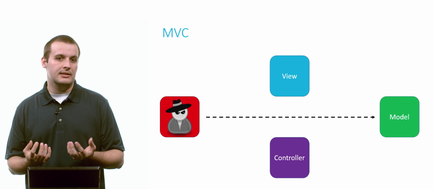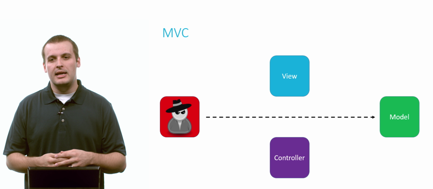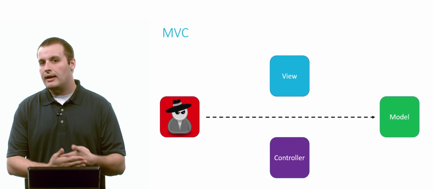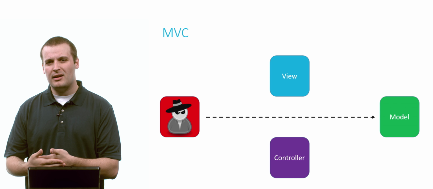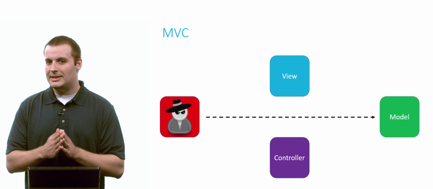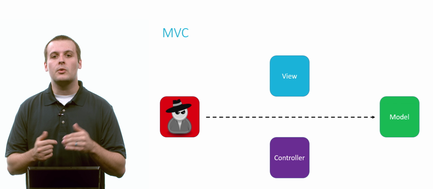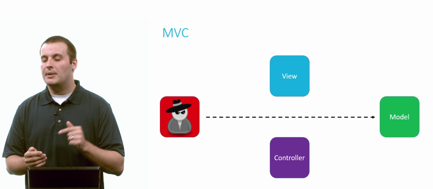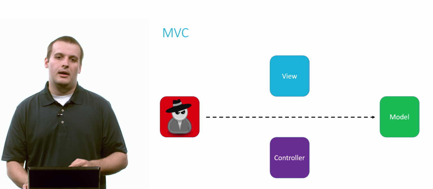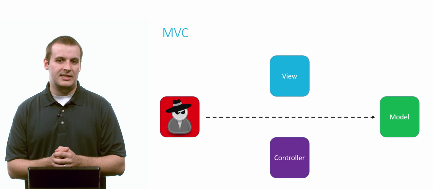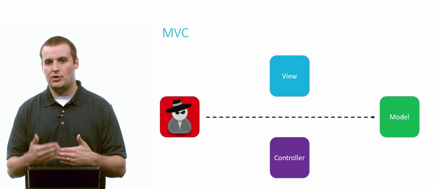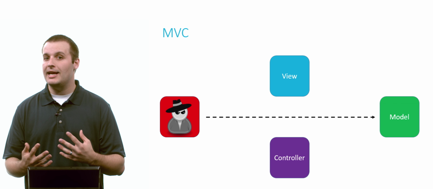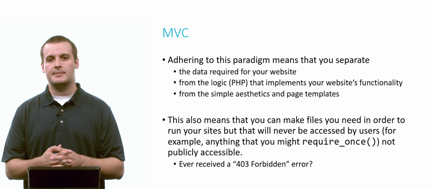Obviously, there's value to having user data. And so if we didn't put this buffer zone between the user and the database, the user and the model, things might not be going so well for us. And so it's important to have this paradigm where the user can interact with the database, sure, but they have to go through us to do it. And that's basically the idea with MVC. It's trying to implement data security. It's trying to protect the model from inadvertently or intentionally malicious users.